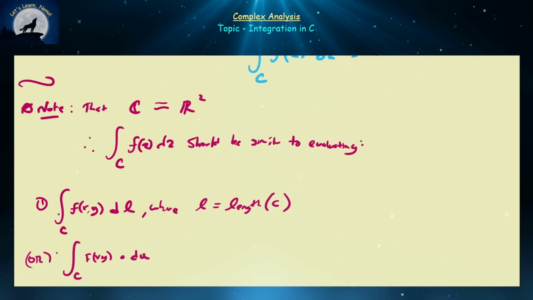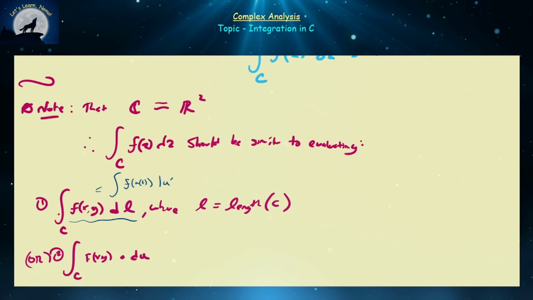All right, so we have a couple of options to consider to try and build a parallel between R2 and the realm of C. So what is the difference between these? Keep in mind that this particular integral is just equal to the integral of f evaluated at u of t times the absolute value of the velocity vector with respect to time, where a and b represent the bounds of your parametrization t. So in this particular expression, the direction in which you integrate or parametrize that path doesn't matter.